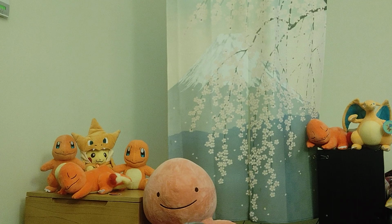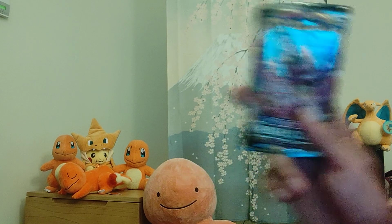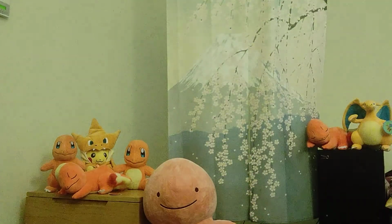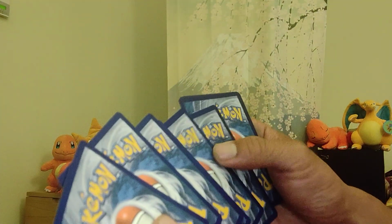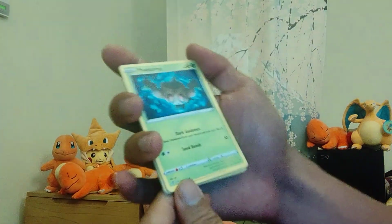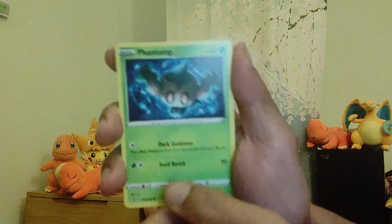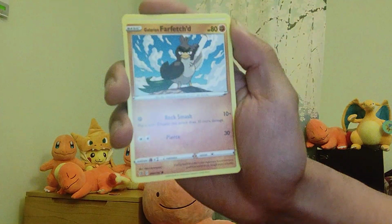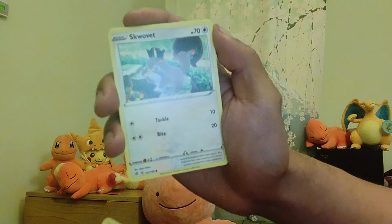And then you get three Rebel Clash. So I'm going to go with Toxicity first. All right, 1, 2, 3, 4, 5, 6. So you get a Phantom. The other Phantom was not a grass type, but a psychic type. Or, it had the psychic energy one. So, Phantom. Ooh, Glaring Farfetch'd D. Got newly released recently in Pokemon Go.